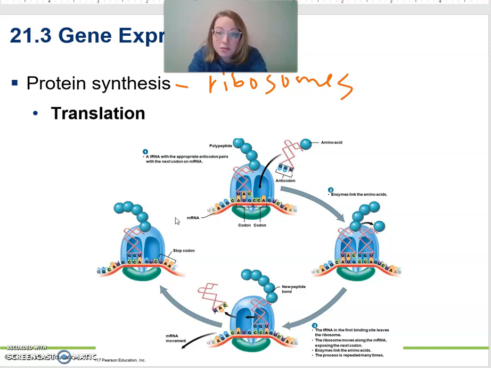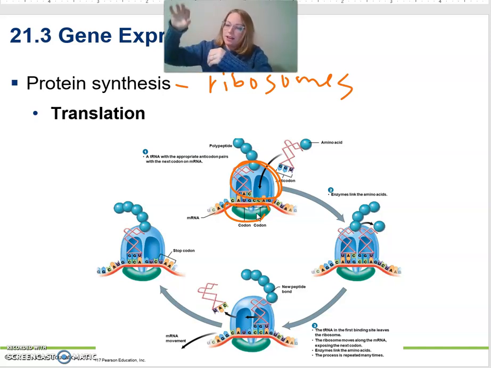And where the protein is going is going to determine which ribosomes it goes to. But basically, you've got your ribosomes, and they've got 2 parts, this kind of greenish and the blue. There's a large subunit and a small subunit. And they're separated. And so then, when the RNA comes in, they come together, and then that RNA is going to move through the ribosome.